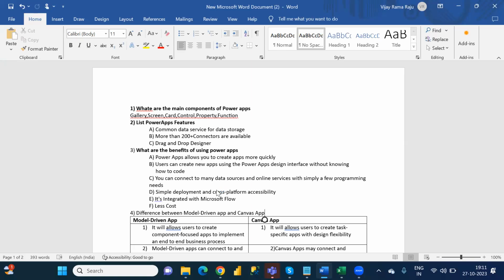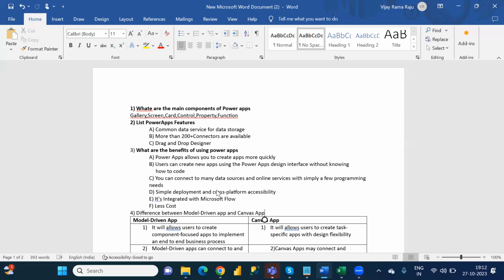The complete Power Platform is cross platform accessibility, because if you use any application like Power BI and Power Apps, even in Power Automate also, you can pull anything from Power Apps, anything from Power BI, anything from Power Automate.